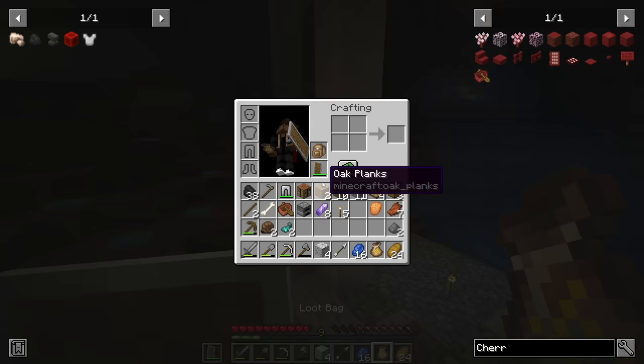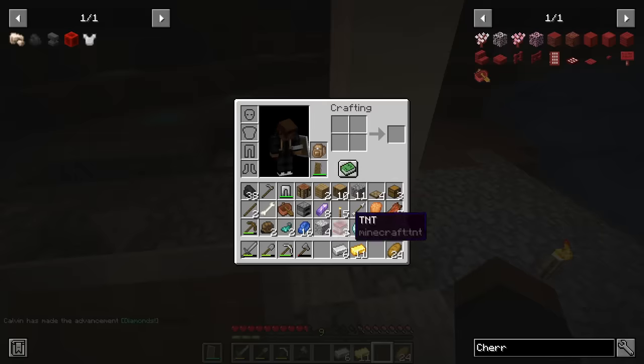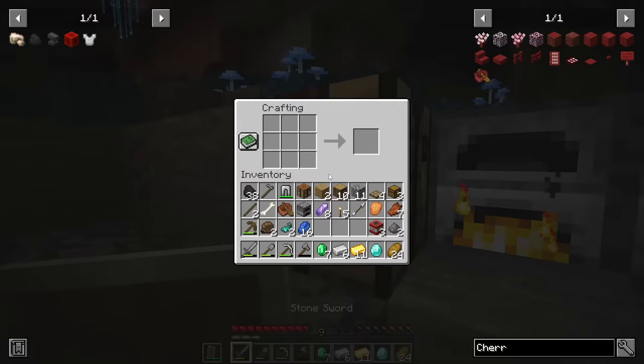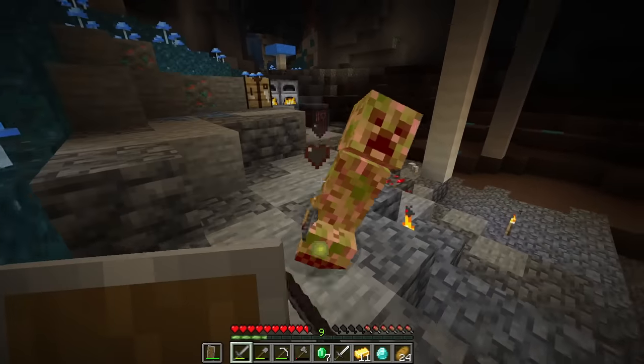And what do we got in the loot bag? What? Yo, this loot bag was a ship. This loot bag was a sunken ship. That's insane. I can make the sword. Oh, no. Nope. And you're dead.